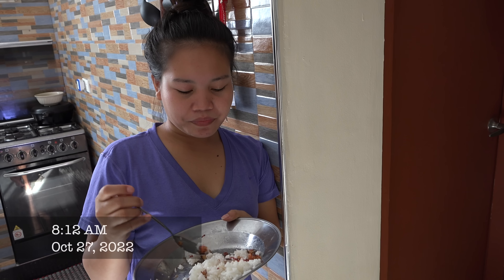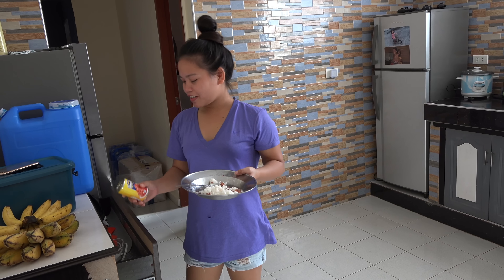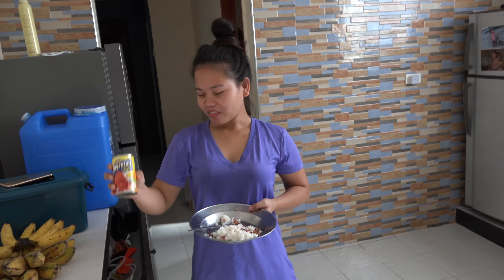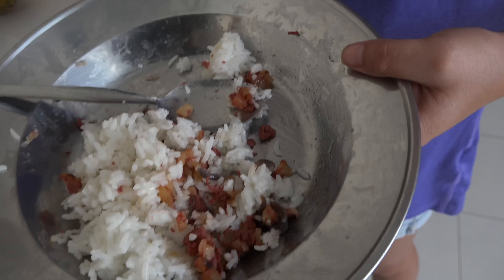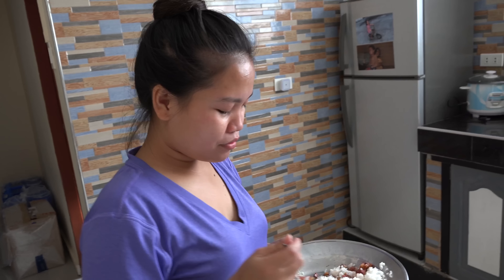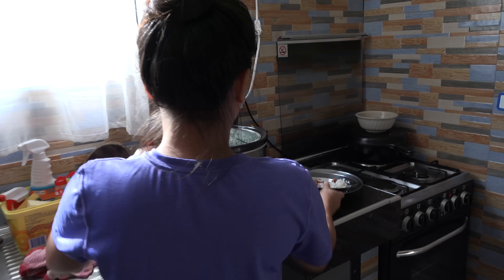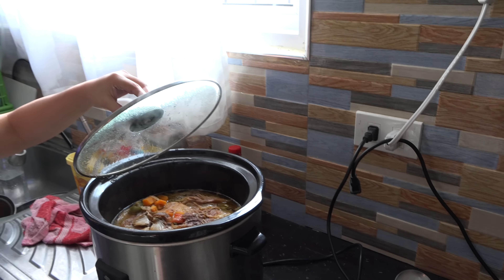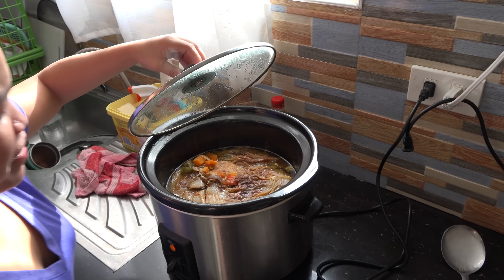What you eating there baby? Rice and beefloaf? That don't look like no meatloaf — looks like pork, turning north. I put potato and onion in there. How's it taste? Delicious of course. Okay, go over there and show everybody what you made last night — it's been cooking all night. Oh yeah, got a whole chicken up in there! I think it's ready — what do you think? Yeah, it's ready!